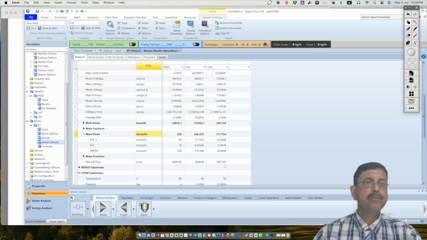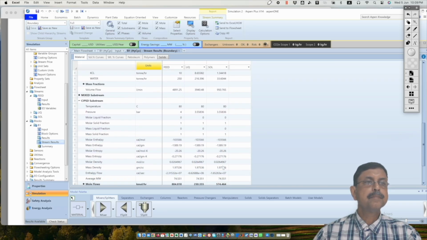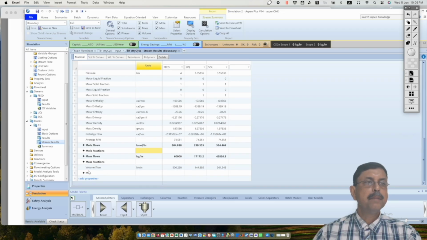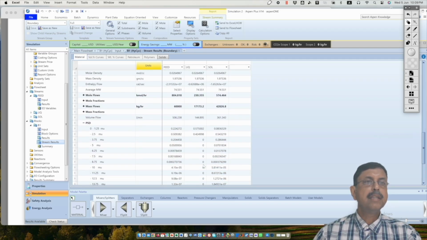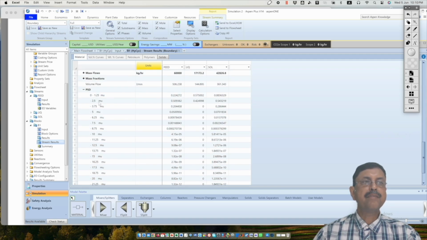Now we can see the particle size distribution. In the particle size distribution, you see the feed. So above 2.5 micron, almost everything has gone towards the solid outlet. Very few is going to the liquid.